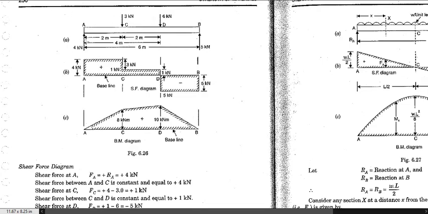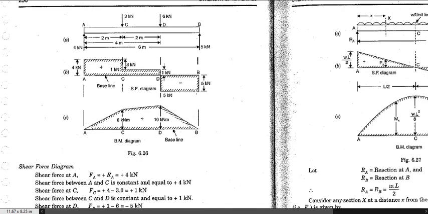Okay, so take the moment around this point equals to 0, hence 5 times 6 minus 6 times 4 minus 3 times 2 equals to 0, and from there this unknown quantity RB equals 5, and this quantity will be equal to 4. Okay, now you are going to just draw the shear force diagram, as simple as that.